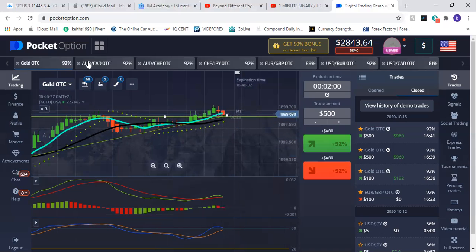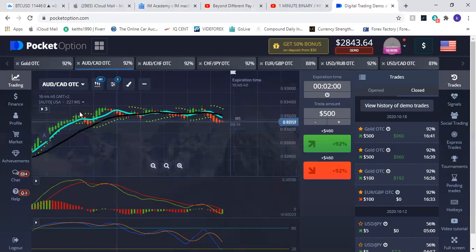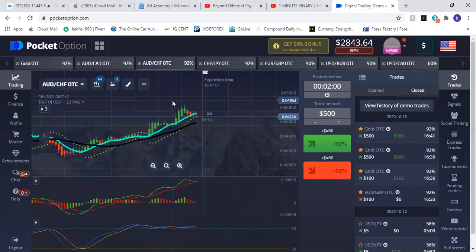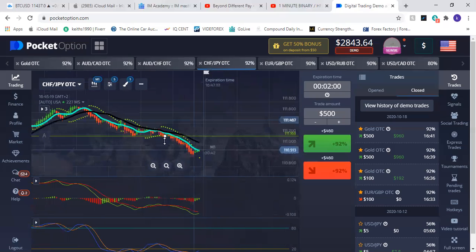So when you come to a pair, the first thing is the 21 period moving average, this black line, which acts like a support and a resistance. Anytime the candles break below the moving average, that's going to be a strong downtrend. And if they break above it, you can expect a pretty strong uptrend, depending on the pair. So I like to pick a couple pairs with high payouts, because this strategy doesn't apply to one particular pair. I favorite the highest paying pairs, and I go through and look for a really strong signal. I like to ride it down or catch it breaking above.